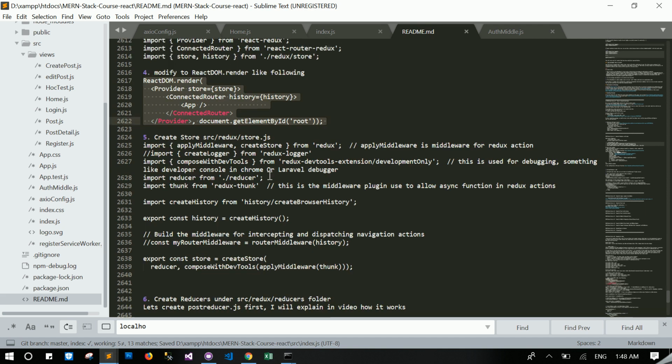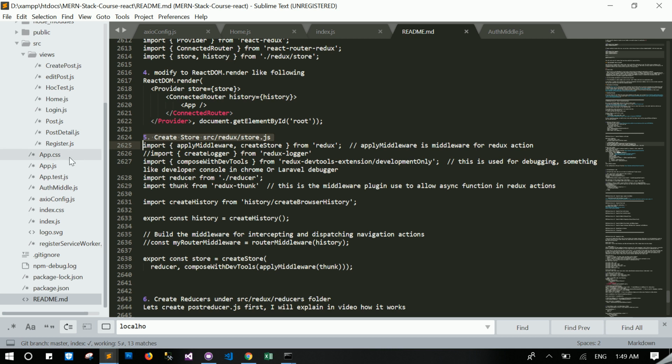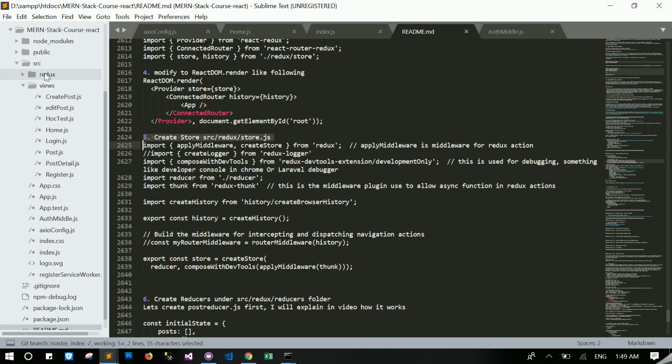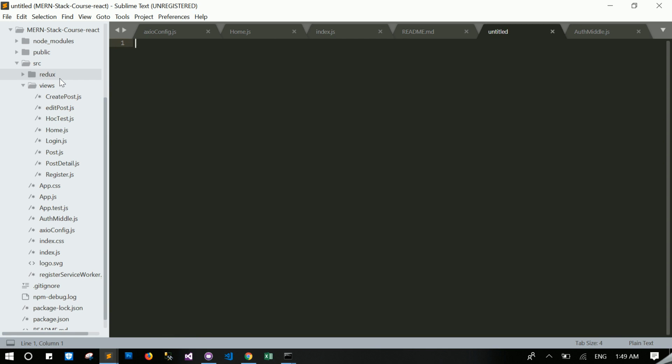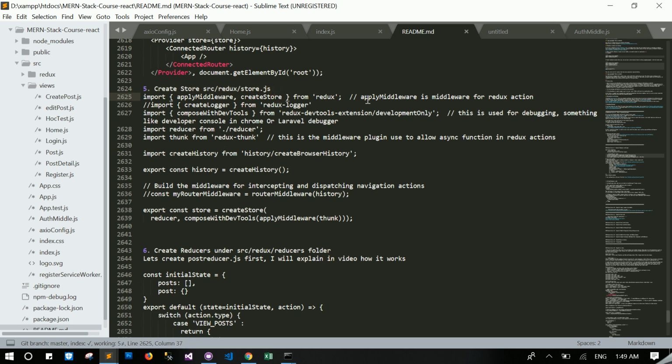That's all. And then we need to create the store. This is something like one big JavaScript object. In src, let me create a new folder, redux, and in the redux folder, we need to create store.js. Store.js should be like this.